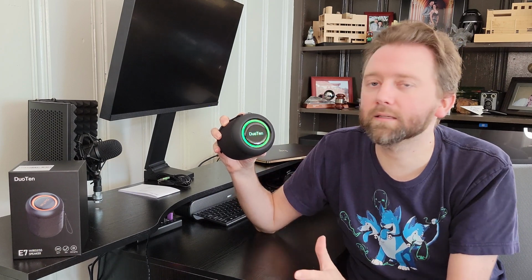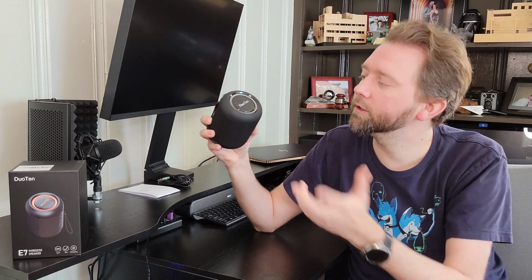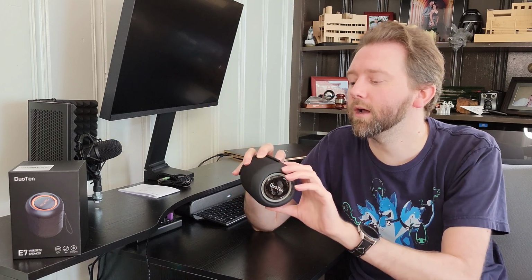But if that's bothering you and it's late at night and you don't want this light on, you just hit it again and it'll turn off. So it gives you the option to have a cool little light if you're throwing a party, or if you're having a little romantic, quiet evening and you just want some soft music, you can turn that off.